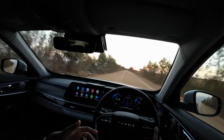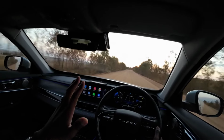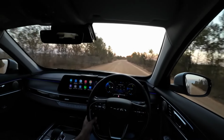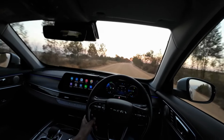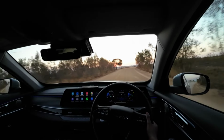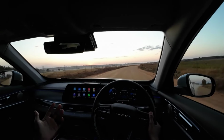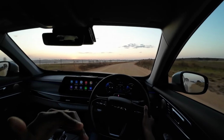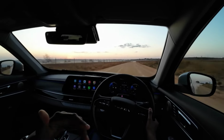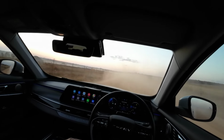And immediately I can feel the difference between this and the front wheel drive, because in that one there was wheel spin for days, and one needed to be careful all the time whenever taking corners. You could feel that anything could happen. But right now, this is a slippery road, of course, and I can already feel that we're in a different mode altogether. It's a little bit more relaxed, and I expected worse.